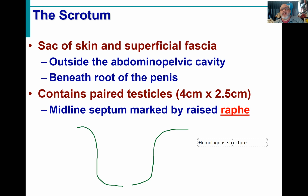The scrotum is the homologous structure that in females becomes the labia majora. The outer folds of skin that form the boundaries of what someone mentioned earlier, the vulva. That space covered with hair, thick keratinized skin. And so what basically happens is the bundles of cells that become the labia majora extend down and come together to form the scrotum. And one of the ways we see that is when these cells come together and form from the two sides, there is a raised ridge. There is a raised ridge that is found along the midline, basically forming a midline septum structure known as the raphe.